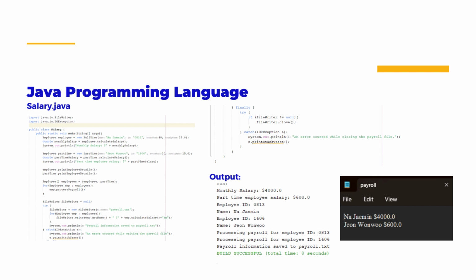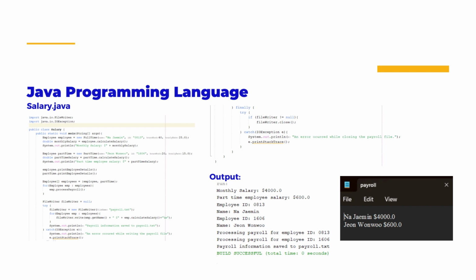Finally, the program closes the FileWriter in a finally block to ensure proper cleanup even if an exception occurs. In summary, this program demonstrates how to calculate and manage employee salaries, print employee details, and save payroll information to a file. It showcases object-oriented concepts such as inheritance, method overriding, and exception handling.